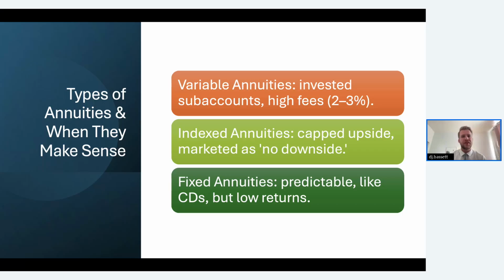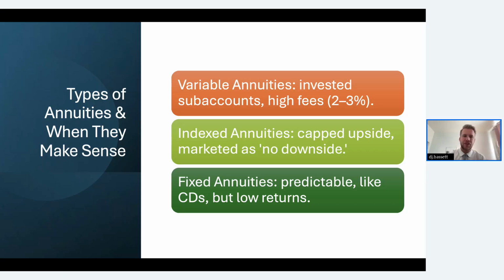Index annuities are similar to variable, but they're simpler, with lower fees because they're tied to an index fund. They're not actively managed, so they're not going out and hiring an investment manager. They're just tying it to an index, but the idea is capped upside, no downside, or very limited downside. And you usually will get more upside if you take on a little bit more. So if you say the floor is at -2, then you might get up to 10 or something like that.